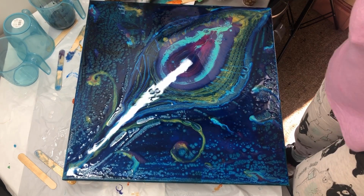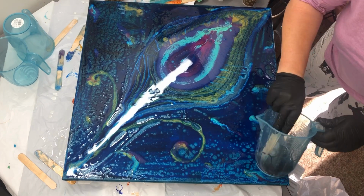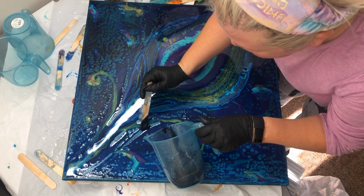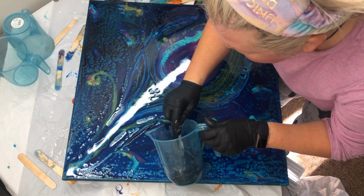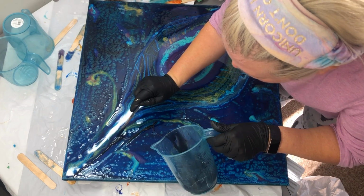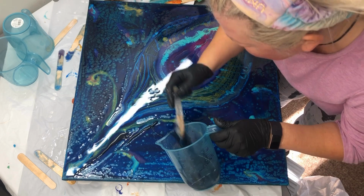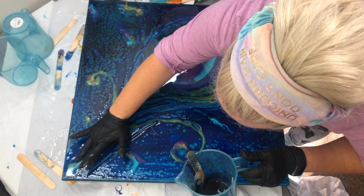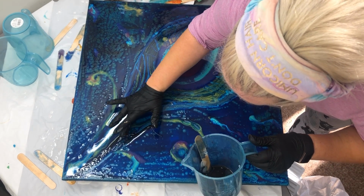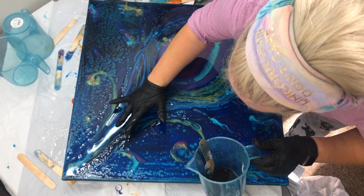So it's so hard for me to show you this, but let's just keep going with it. I'm wanting to add some more contrast into it, so I'm going to apply a loose layer of resin, meaning that it's not going to be covering the whole thing, and then I will apply a flood coat and hope for the best, because whilst I do like it a lot, I just felt like it was missing that bit of something. So the first thing that I'm doing right now is just dappling away and adding some black.